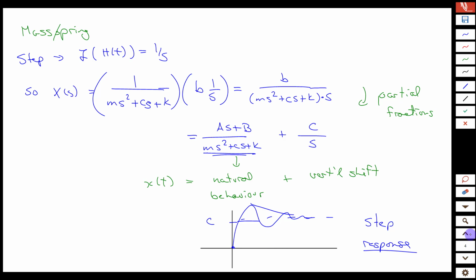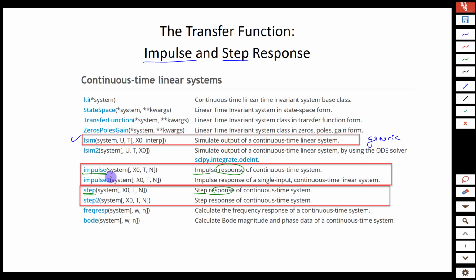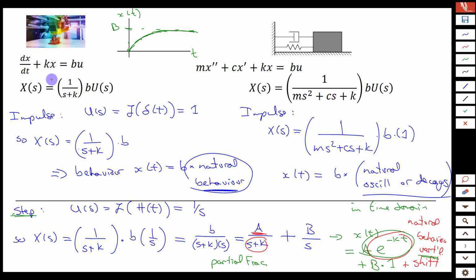So what is the lesson from this? The reason these kinds of toolkits frequently only have a generic simulator and then the impulse and step responses is because these are what get you to the heart of the system itself. If you want to know how your system's going to behave, ideally you can hit it with an impulse, and then what you're going to see back is just the natural behavior of the system. If it turns out impulses aren't actually easy to apply, if instead a step function might be easier to apply, well, you're still going to see some combination of the natural system behavior in terms of how quickly things decay or how fast they oscillate, what kind of frequency they oscillate at, plus some shift.